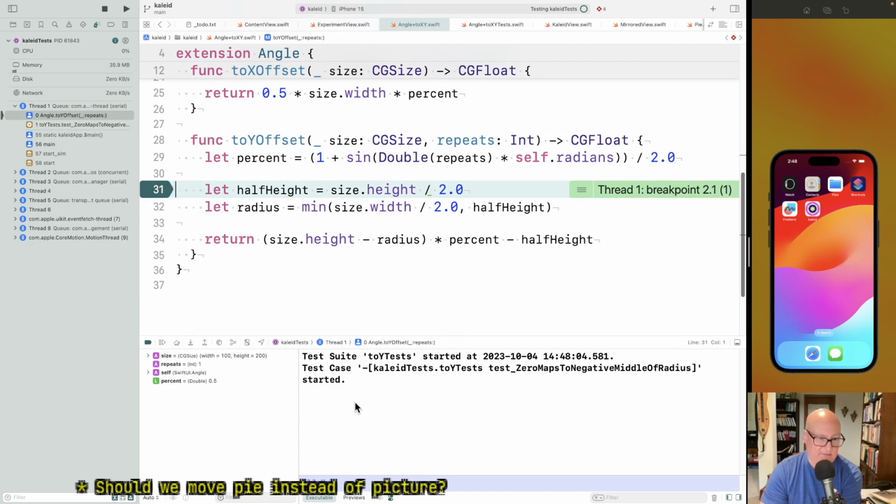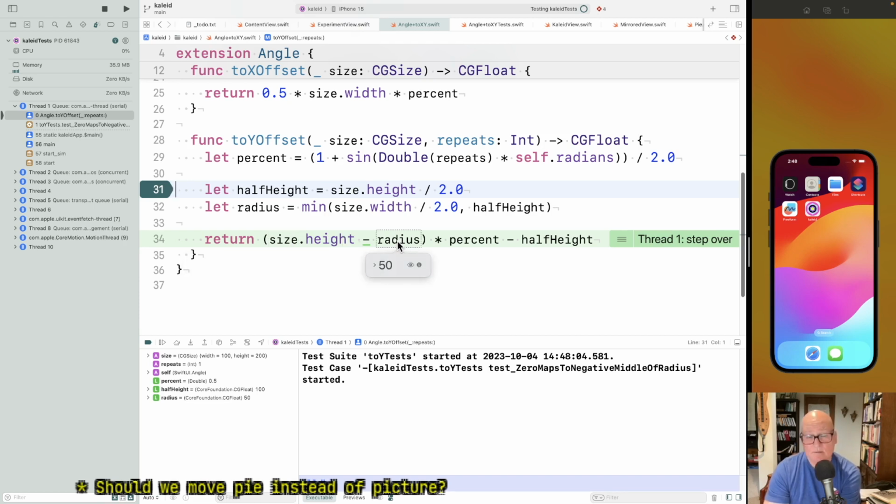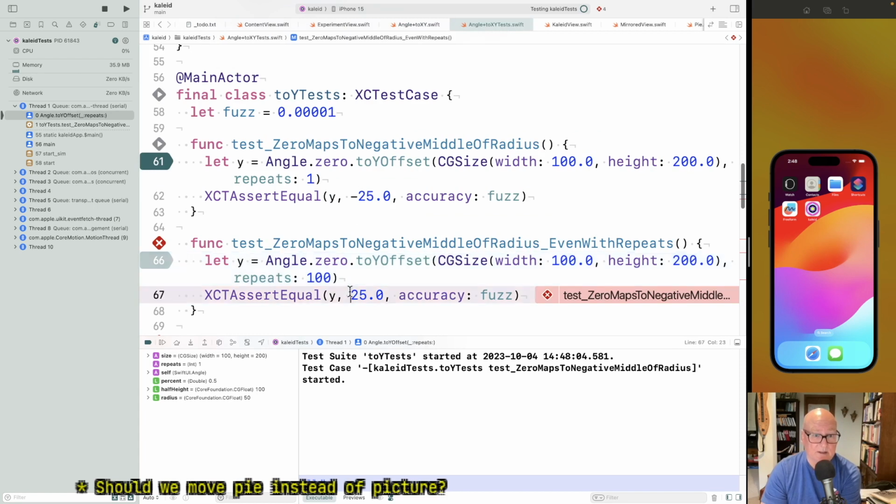Okay, percent is 1/2. That sounds plausible. Half height is 100. Radius should be 50. Okay. Size.height is 200. Yeah, height is 200 minus the radius of 50 is 150, not 50. Okay. 150 times half is 75, minus 100 is minus 25. Okay, that is what we should expect. This one should be the same because it doesn't matter with repeats.